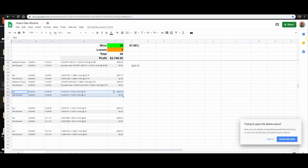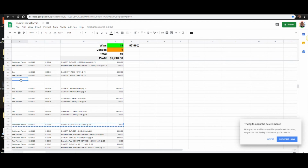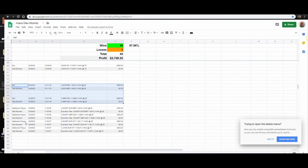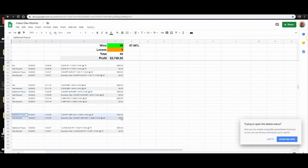All right, let's see, AUD/USD, or what is that? The AUD/JPY. There it is right there. This is the big loser. You big loser. Let's do that. Put it there and go back. Okay, we're going to move this down. Okay, and EUR/JPY. Where's that one? Settlement. There we go. EUR/JPY. Boom. There we go. And then your Great Britain pounds right here. Right there. Great Britain pound USD right here.